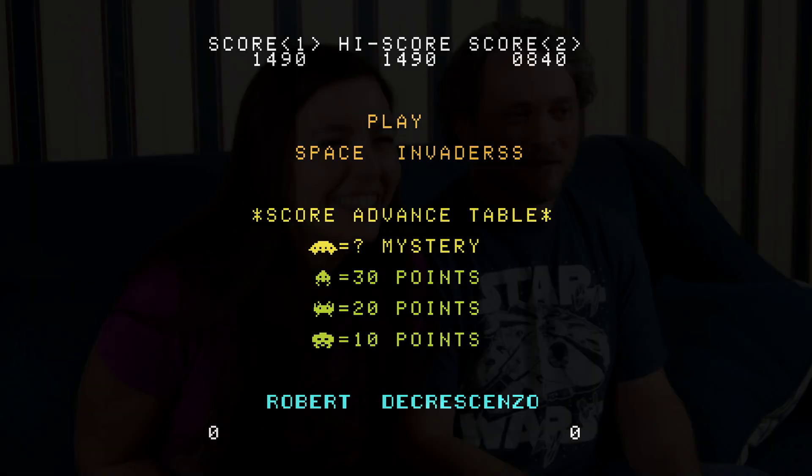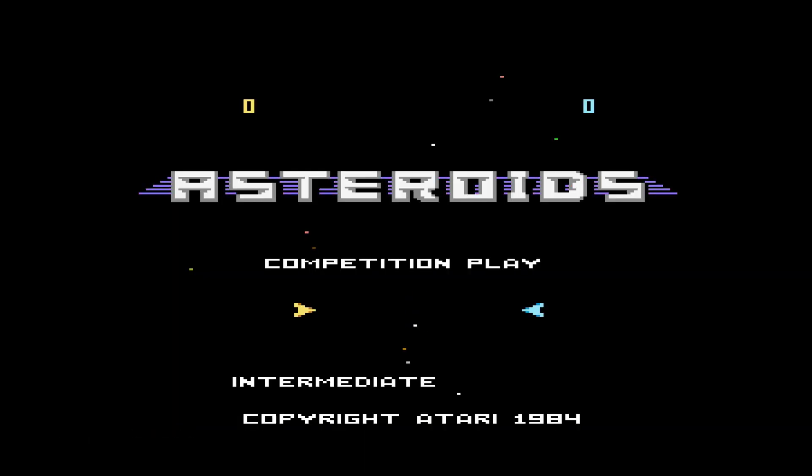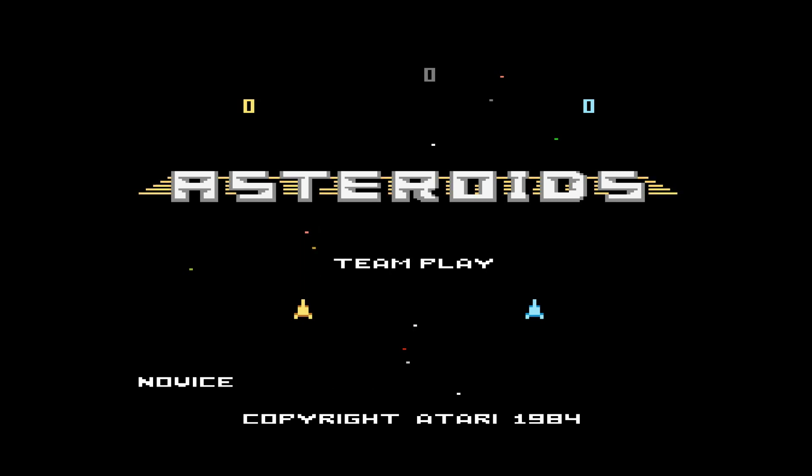So yeah, that's very interesting. We'll probably have to come back to this and play some different versions of Space Invaders. But before we do that, I would like us to play another game — another 7800 version of an arcade classic. This would be Asteroids. This one was an official release, and it is by far one of the best versions of Asteroids ever. We want to play two players, team play. Let's try not to shoot each other — try it on novice first.